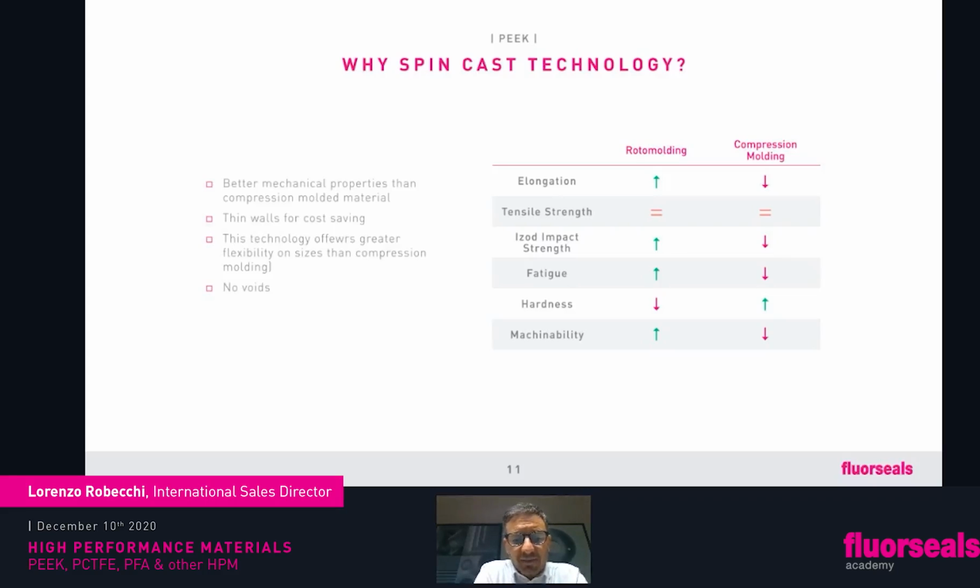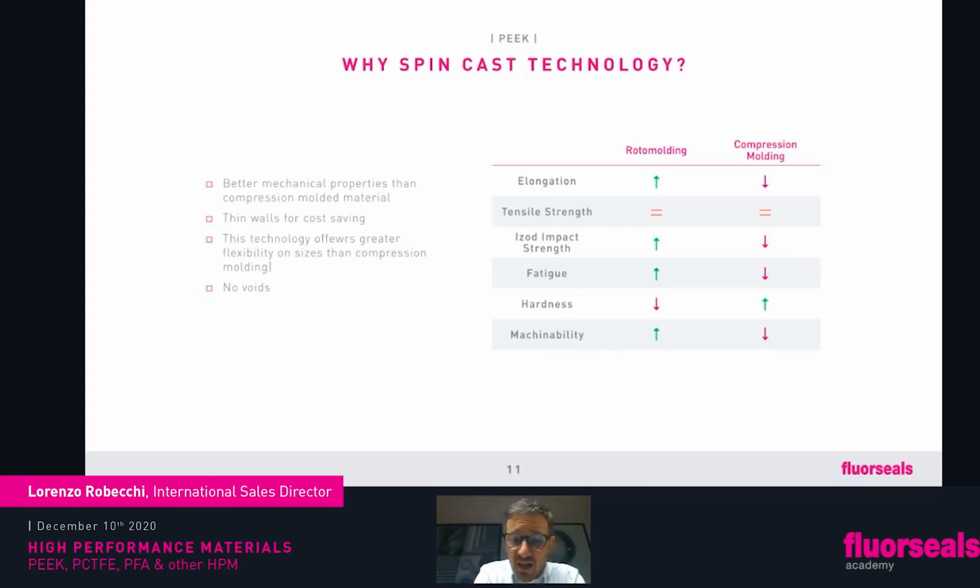Also, look at the left, no voids, starting from the bottom. We sell, well, I don't really know in numbers, but hundreds, if not thousands, of billets a year. Honestly, I don't recall one single reject because of voids. Spin cast billets, if they are done properly, don't get voids inside. It's more likely in compression molding, where you need the operation of putting the powder in and microbubbles may stay.